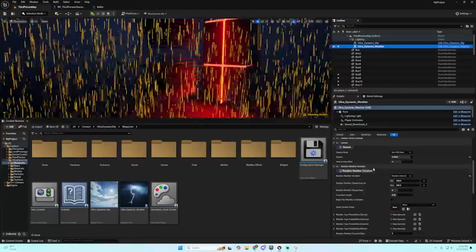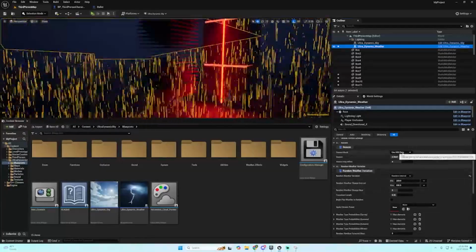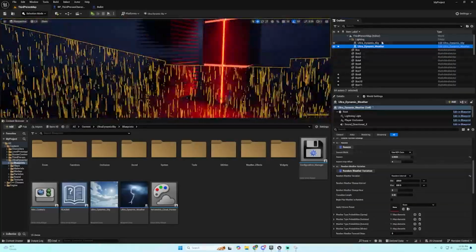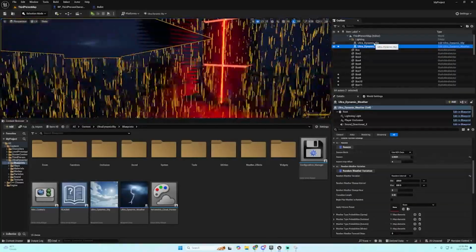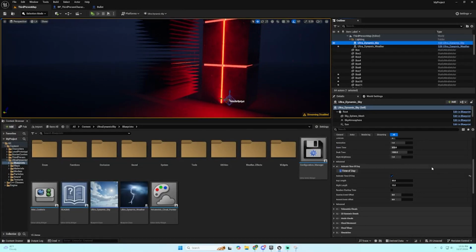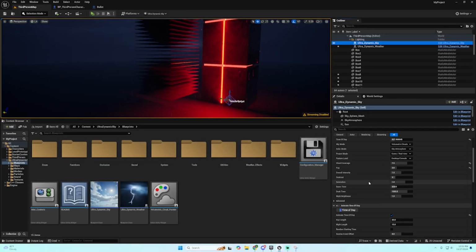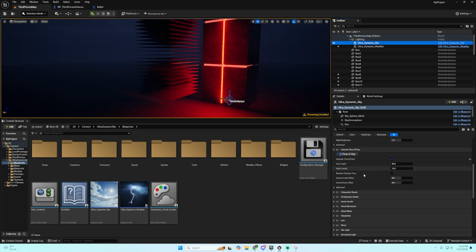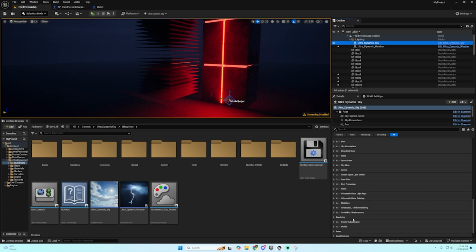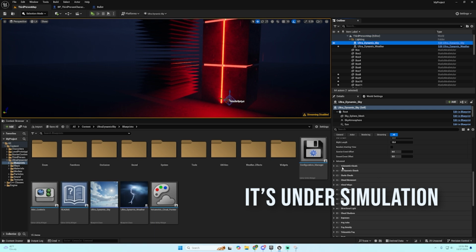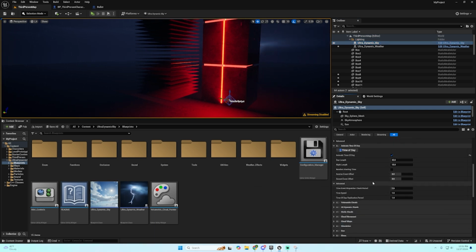The other part of this is the seasons, right? By default, it's just going to match whatever the Ultra Dynamic Sky has set, and whether or not you have this set to follow the actual day-night cycle for your specific elevation and everything.